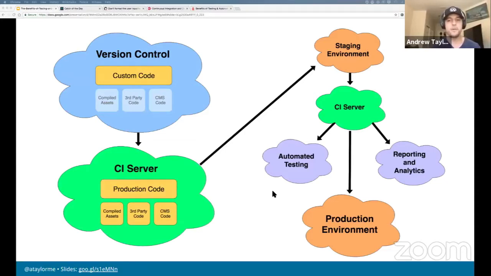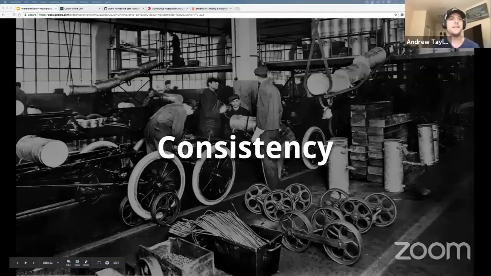What happens if that person is out sick or somebody else has to do it? What happens if they forget? We're all humans, we make errors, right? We put it in a script, we're not going to forget. Did you forget to run the script? There's all kinds of places where it can break down, but moving to continuous integration and automating is going to take away all of that uncertainty. And that gives you a lot of consistency, right?